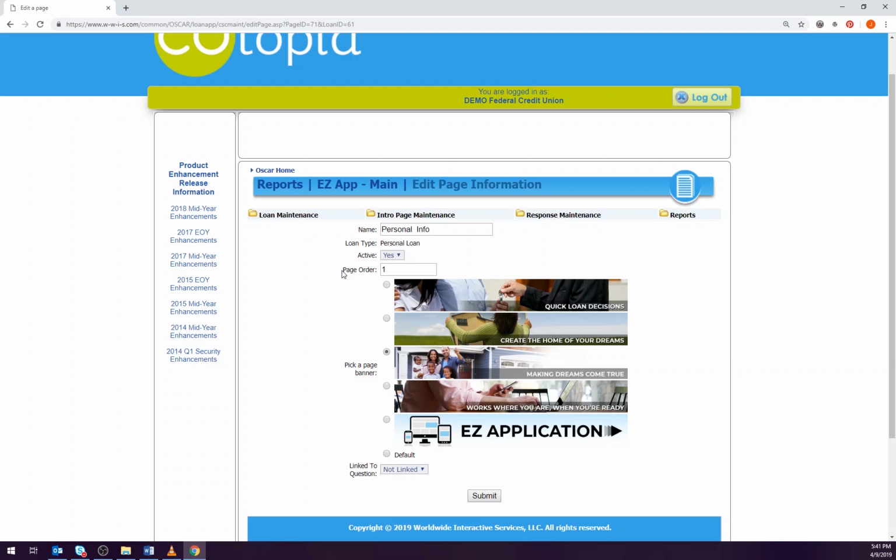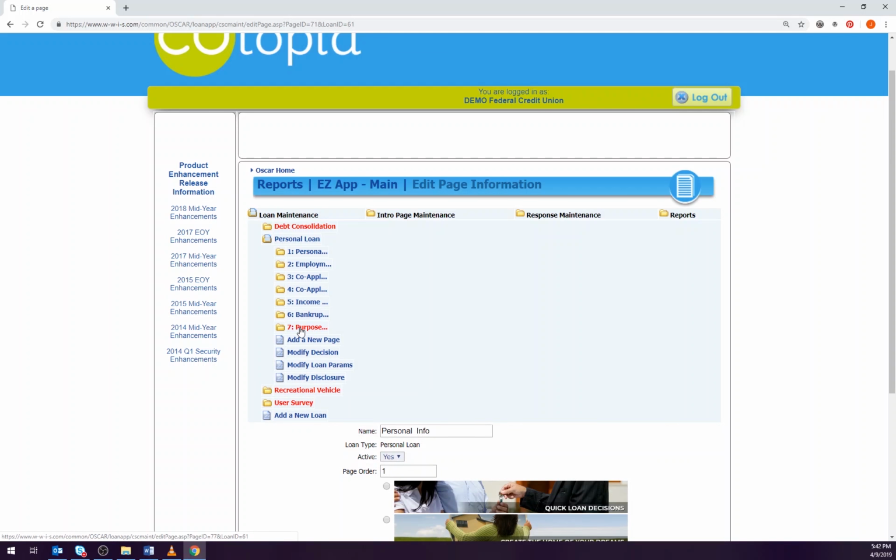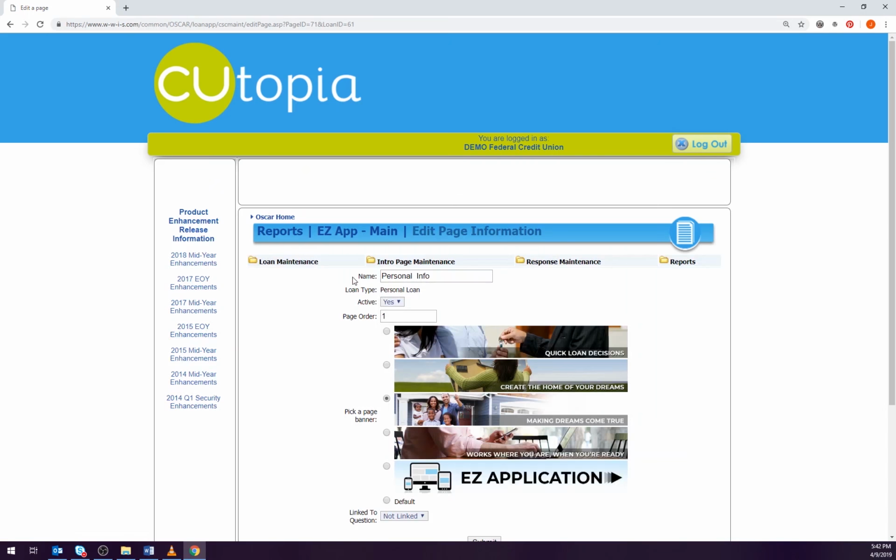However, if you want to make it the last page to be displayed, make it a number greater than the last page in your application. Currently, Purpose is the 7th and final in page order. Changing Personal Information's page order to 8 will cause it to be displayed after Purpose when filling out the application.